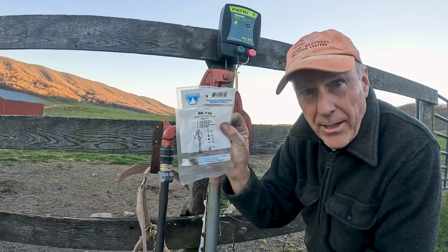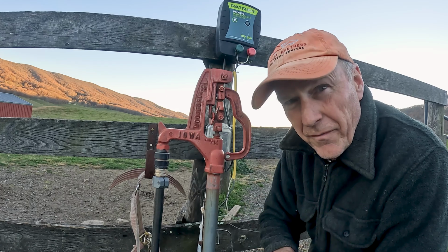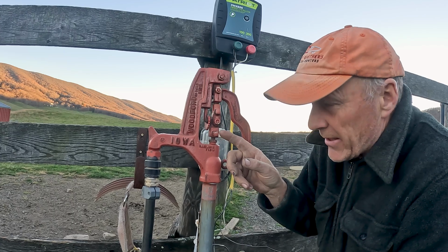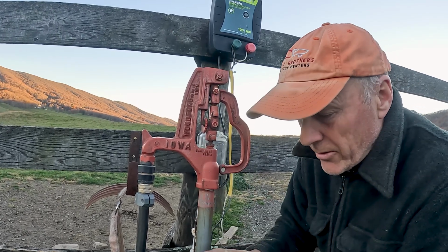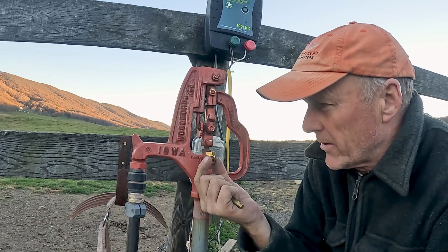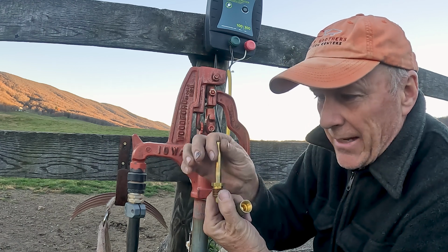So there's the diagram right there. It's super easy to follow. You've only got 4 or 5 items in there. One is the rod, which is right here, that goes in here, and this nut is gonna cinch it down. You've got a compression fitting, so it's gonna look like this. Now I got my hands all full. That compression fitting is gonna go inside of here. The rod is gonna slide up and down in it.